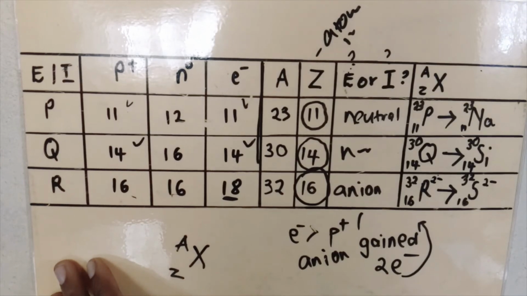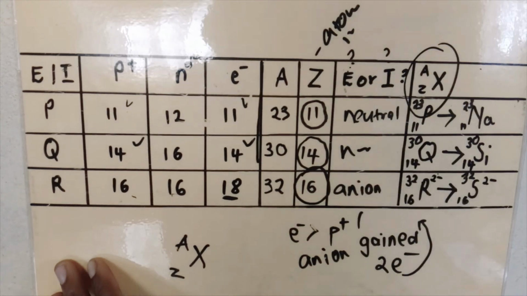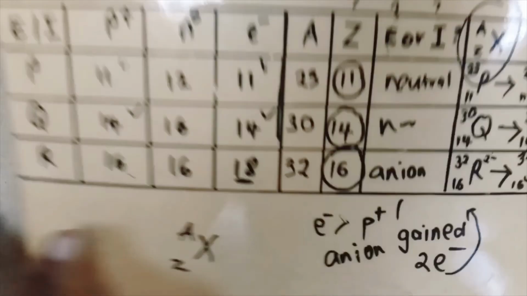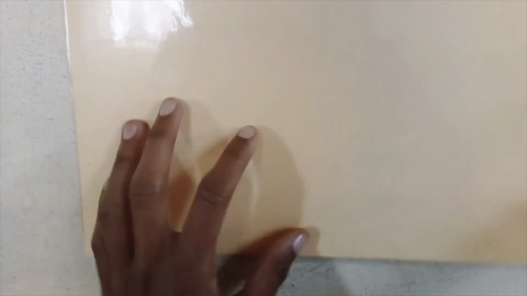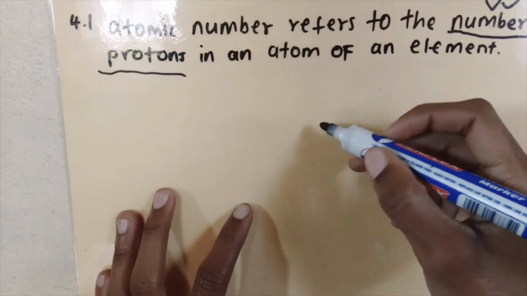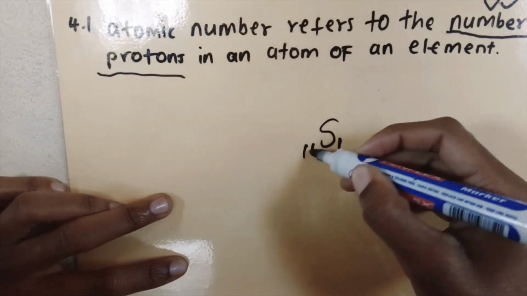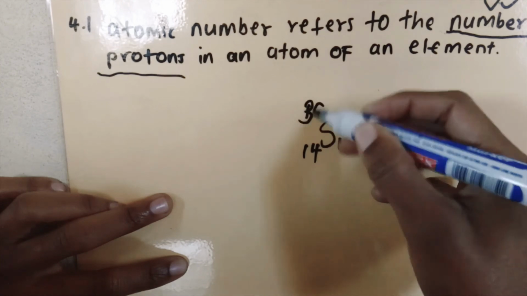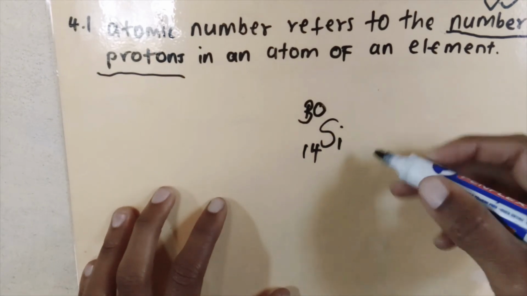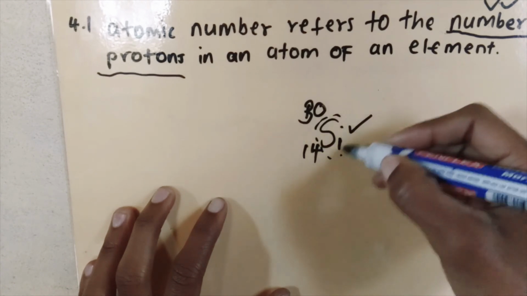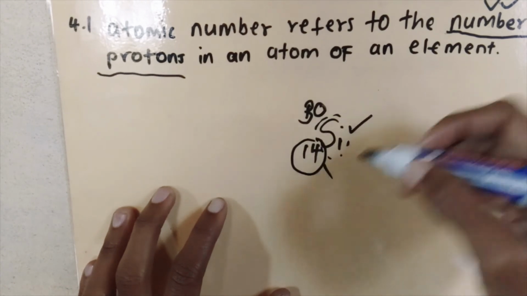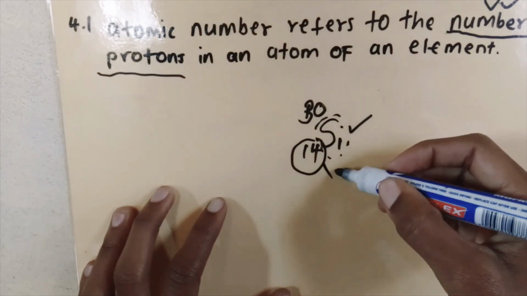So question 4.2.1 says, we need to provide the chemical symbol for the element Q using the AX notation. So we've already done that. Our job is now easier. We just have to go back to our table and copy that. So on our table, we had said that the element Q is actually the element silicon, which has an atomic number of 14, an atomic mass of 30. So how will this be marked? This will be for correctly identifying the element as well as using the correct atomic number.